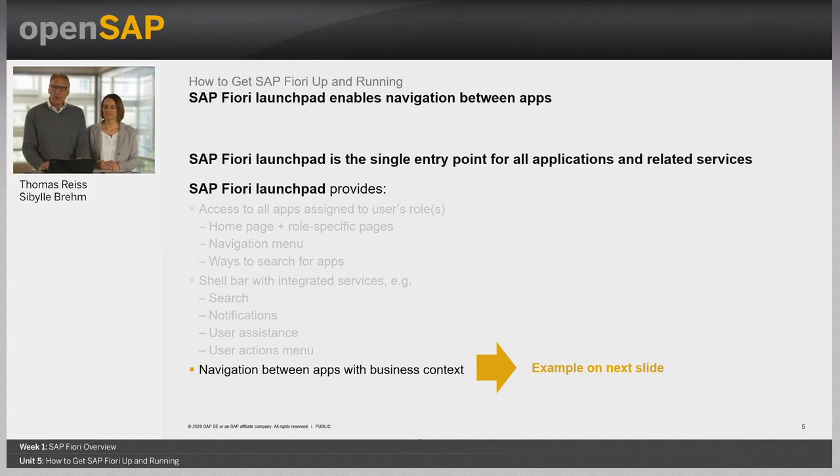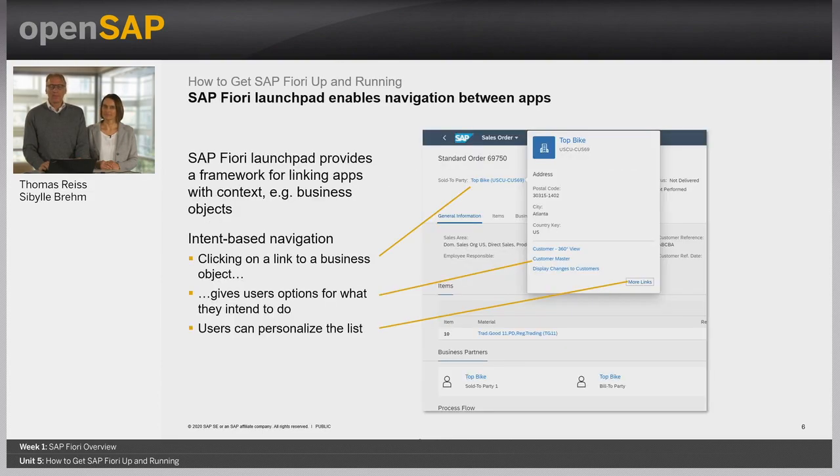The Fiori Launchpad also provides so-called intent-based navigation, supporting flexible and personalizable navigation links between objects and apps. Let's have a look at an example. This slide explains the main aspects, but seeing it in action is an even better way to understand this. So let's have a look at this in an S/4HANA system.